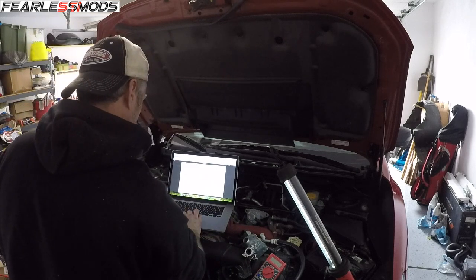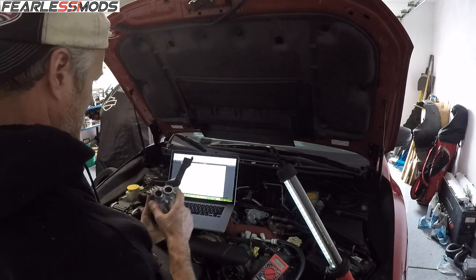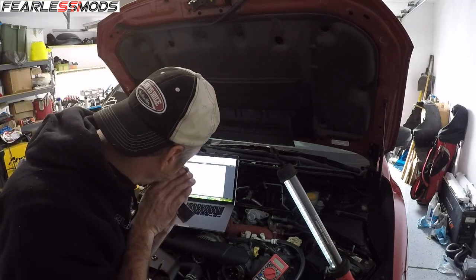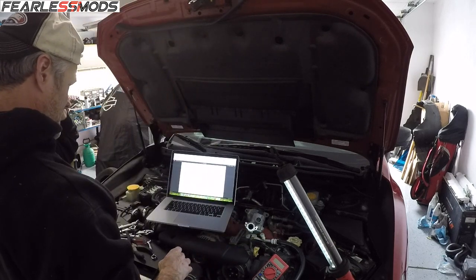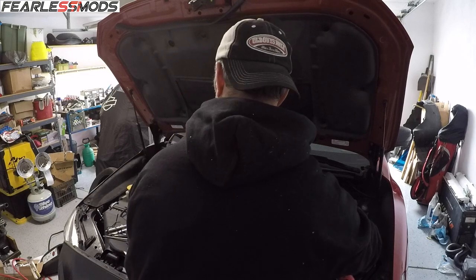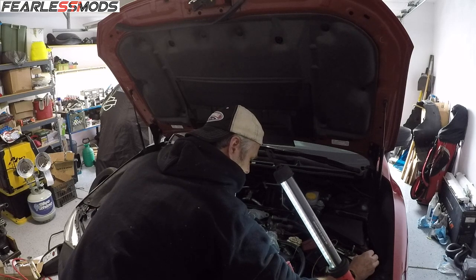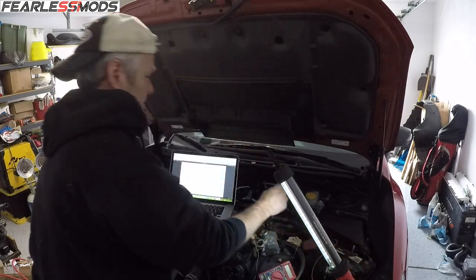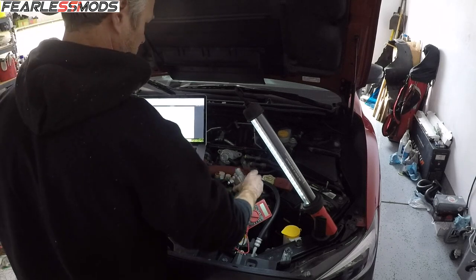Now there's a test to verify that air does not come out from port B when air is blown into port A - and there's no air coming out, so it's solid. Check number 2 good. Now it wants you to connect battery positive to terminal 6 and negative to terminal 4 - it should open the valve when I blow into it. I hear it click. So it seems to be working. It's not the valve, it's not the resistance of the valve. The valve is working. So what is causing the wiring not to transmit proper signals to the valve?